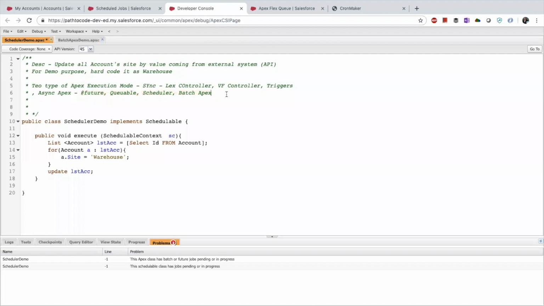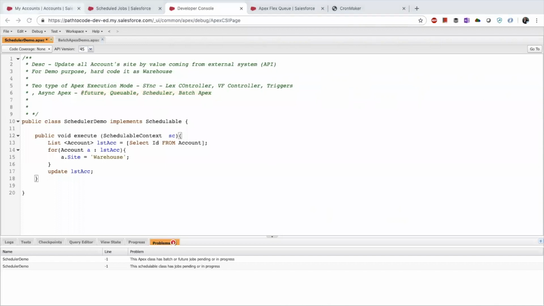You get a huge governor limit. But again, like I always say, with big power comes great responsibility. In the same way, if you are using asynchronous Apex, there are some problems. One of the biggest problems is logging or error handling, because it executes in the background silently. In the same way, it either succeeds in the background silently or it breaks or fails in the background silently, and you need to have a proper framework around that.